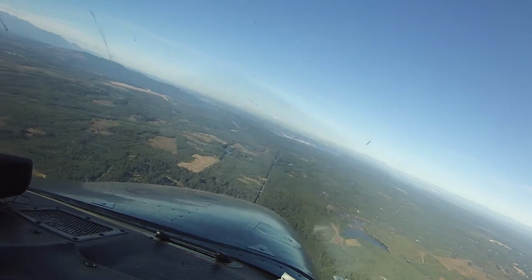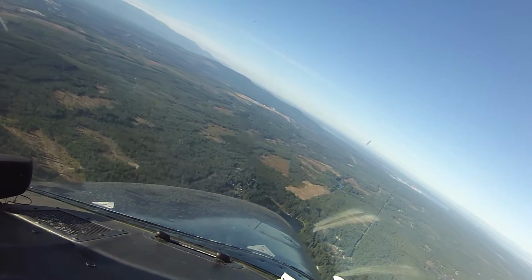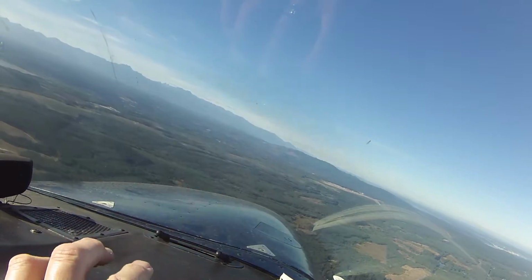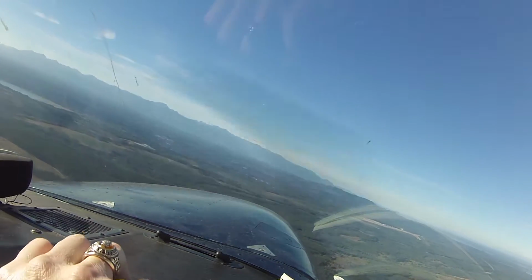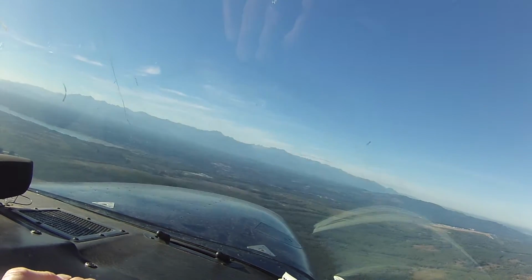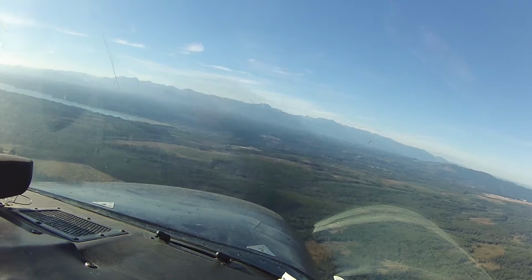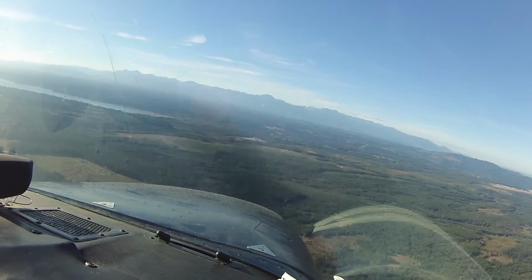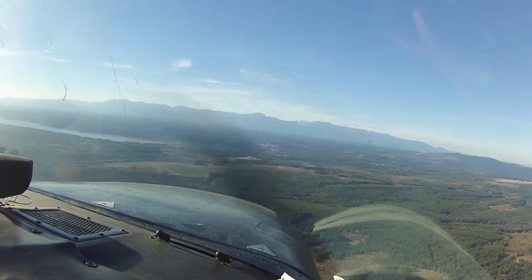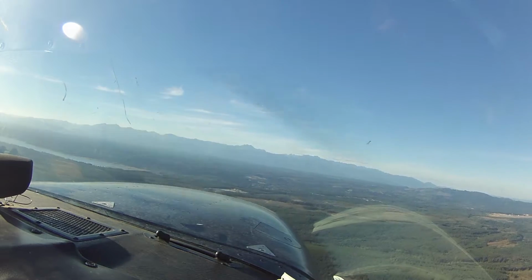Okay, you start looking for a place to land. I mean, there's not a lot out here. We're tantalizingly close to an airport, but we're not going to make that airport. 65 knots. So where does it look like we're going to land? Right here in these fields. Okay, now it's got a lot of stumps in it. A lot of stumps. Water? Probably not. You know, you'll maybe flip in the mud flats.